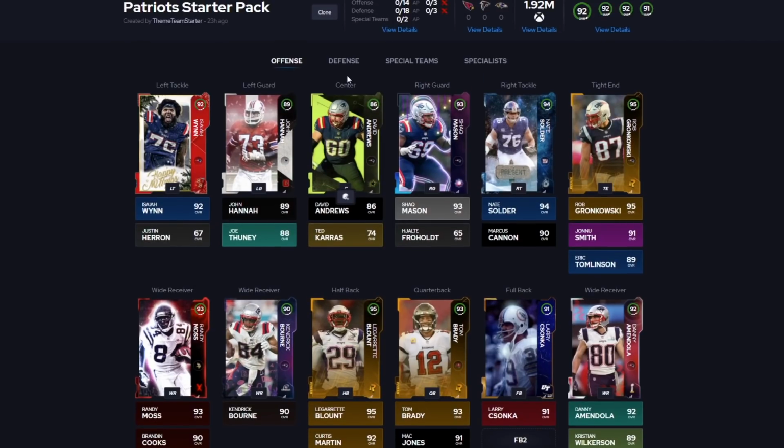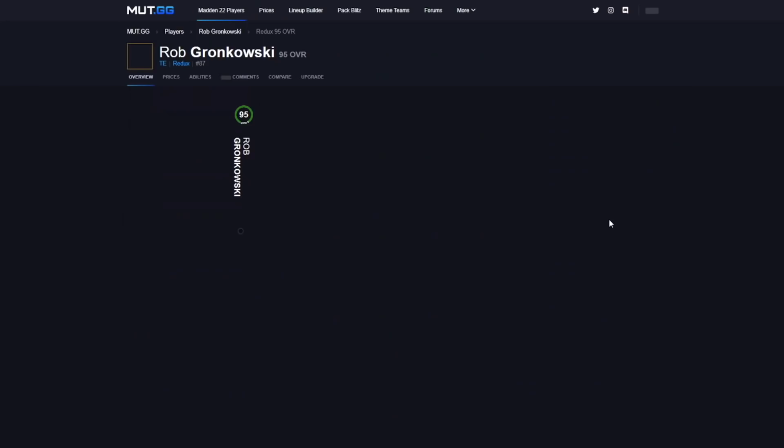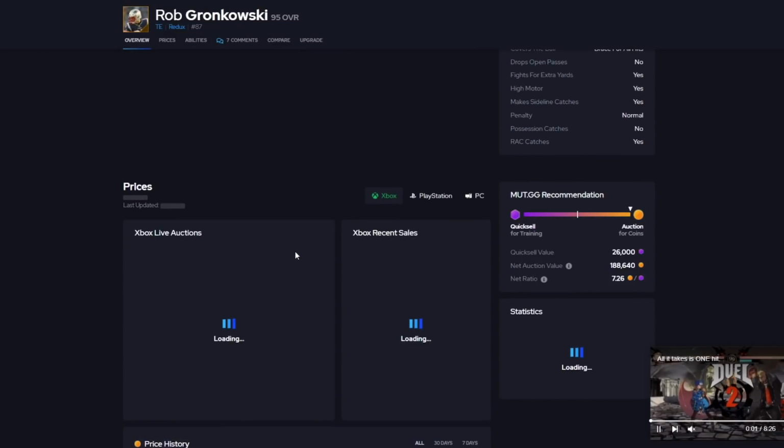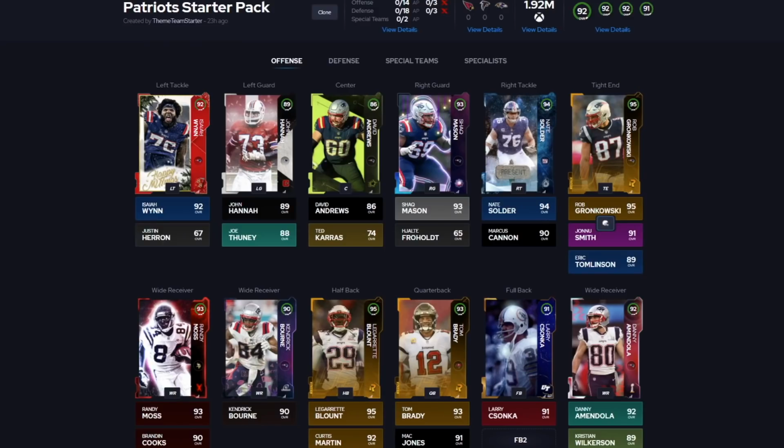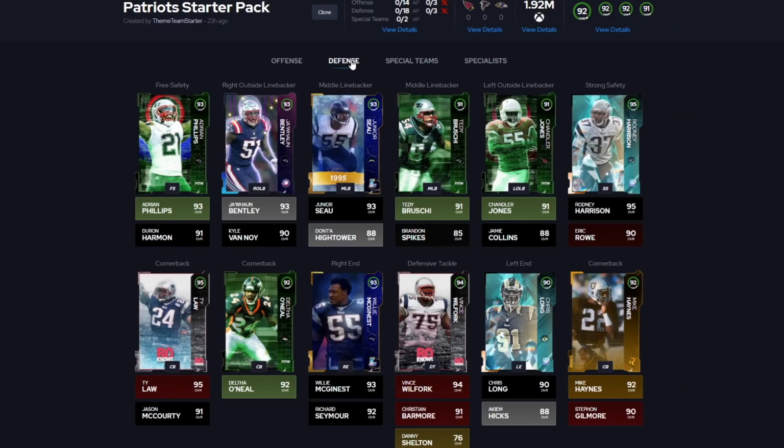Damn, okay. What is Redux Gronk going for right now? I'd imagine his price probably dropped a little bit. I mean, that's a 200K card, man. That's a 200K card that you're able to get out of this pack. And LeGarrette Blount. And Randy Moss potentially. Like, that's nasty. So they also do get Ty Law, Delta O'Neal, the lower one. Mike Cain's also very due. Ronnie Harrison, I don't like his card at all. Even though it's a 95, it is kind of a waste on this team.